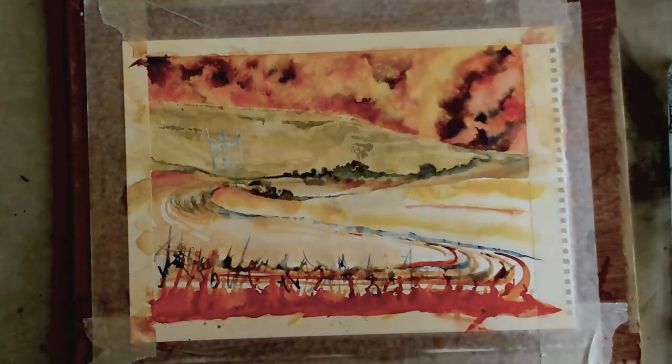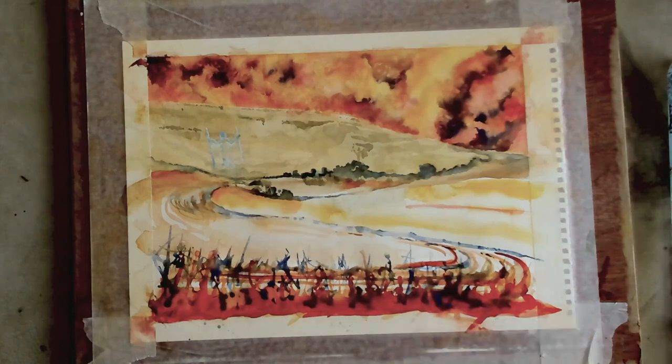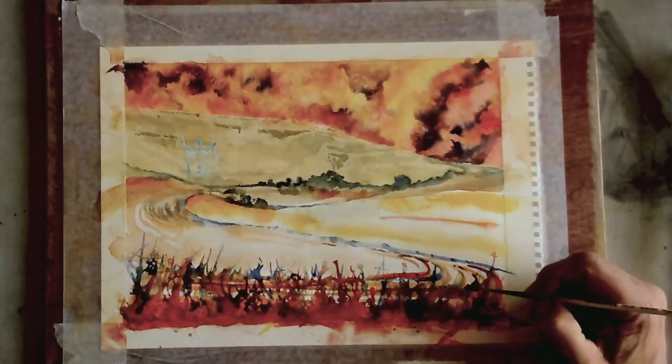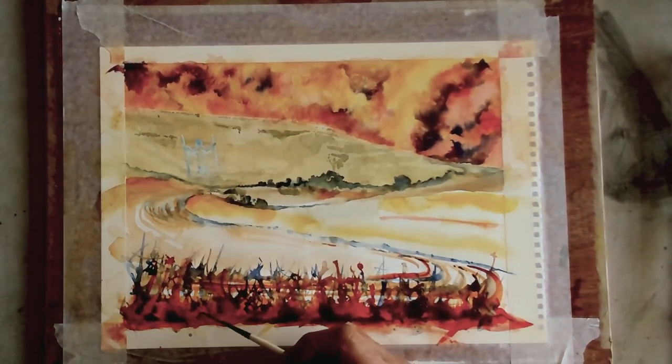Putting some detail in the foreground now, over some points of interest. Some of it's dry on dry and some of it's wet on wet. Some of it's blurred and some of it's sharp. Just tipping the board around now, just getting the paint to run in certain places.